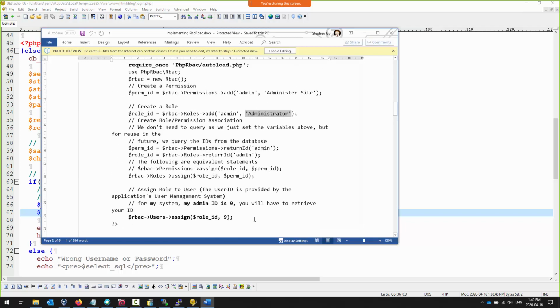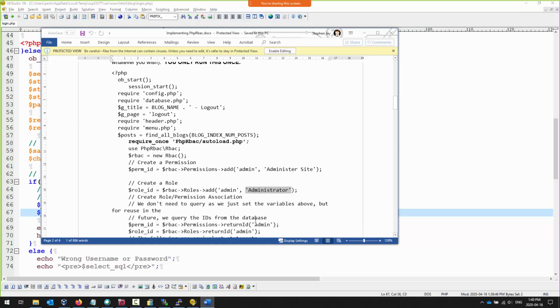Fortunately, RBAC comes with some sample scripts to do this. They also come with the necessary things. If you go to the website, you can take a look. They'll also give you some stuff that you can drop into your website so you can create an administrative portal. That was a horrible choice of words. To create an administrative portal into your system to allow you to say, hey, add this user, and then it'll create all the relationships that are necessary. You, of course, can do that. You, of course, can make those changes. But for the purposes of today, I just want to show how you can get this working.